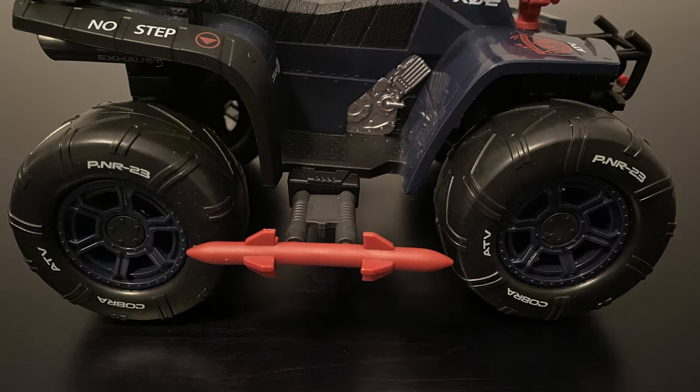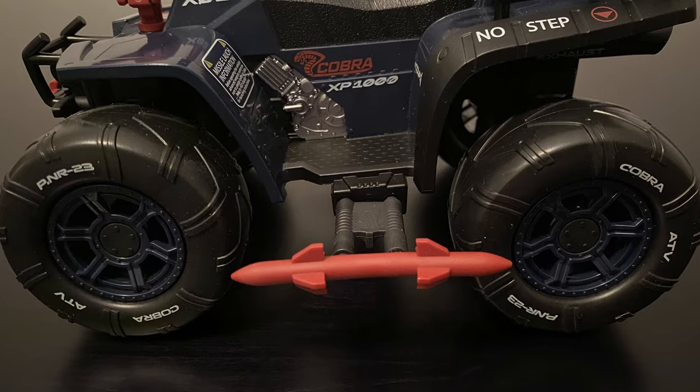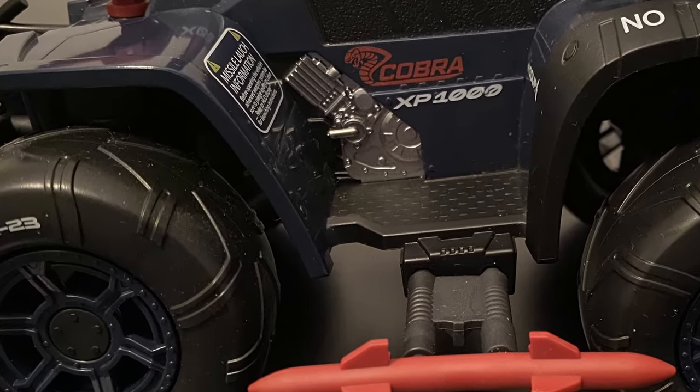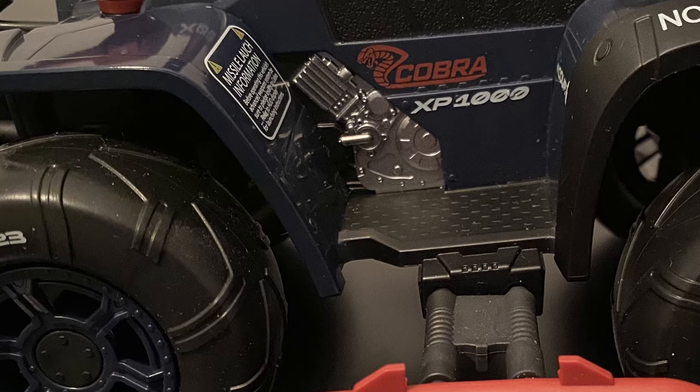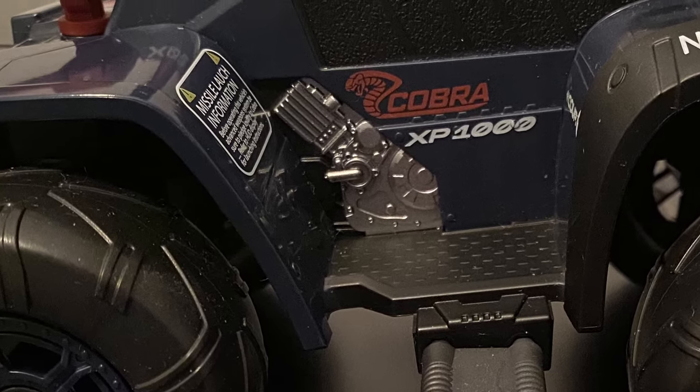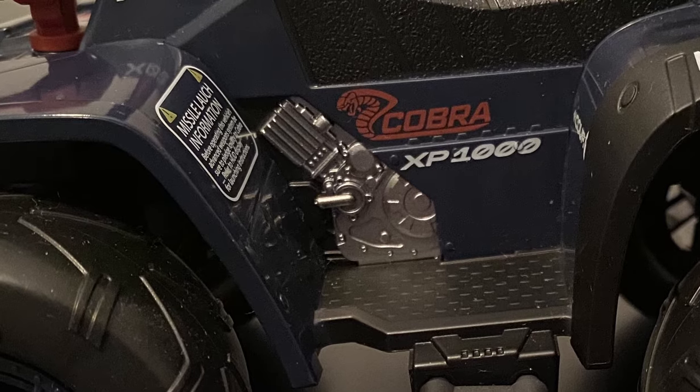The wheels are nice and chunky, made from real rubber, just like all the other recent ground vehicles released to date. They even have the markings on them from the original, with an updated number for some reason. The motor is also essentially a replica of the original with a nice silver finish, though the original actually had a full-molded motor in this spot. You also have a bunch of extra bonus decals, including the more modern take on the Cobra symbol, also used for the first time in association with the Classified Hiss.